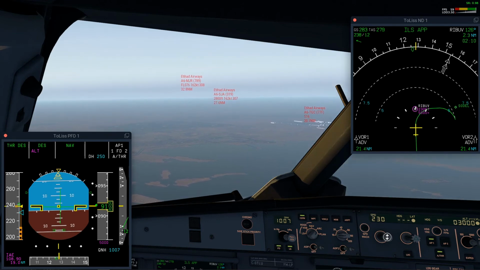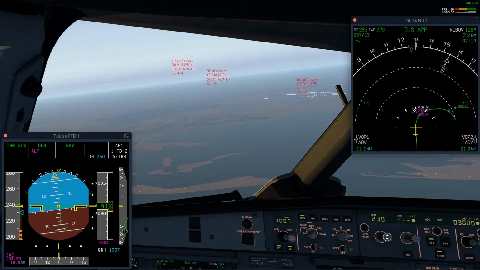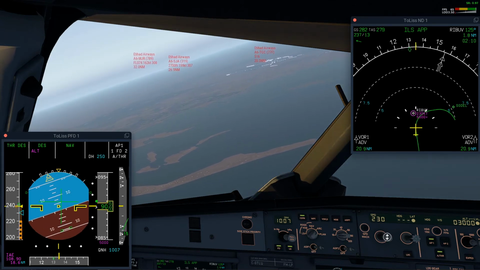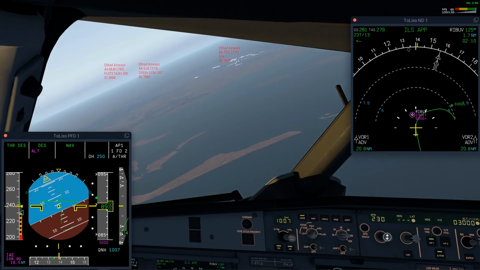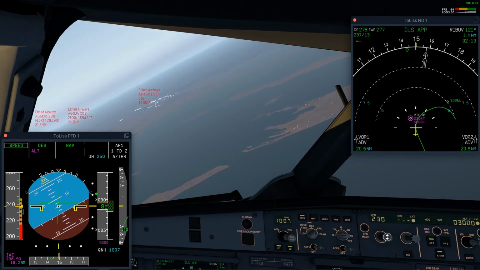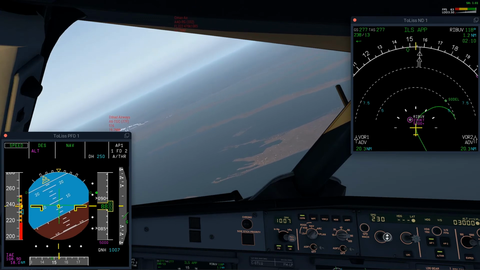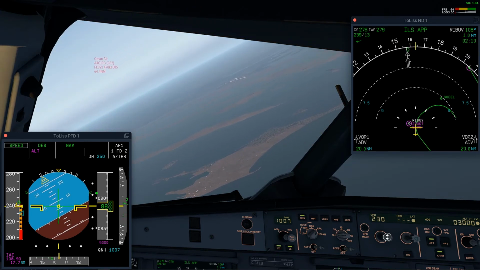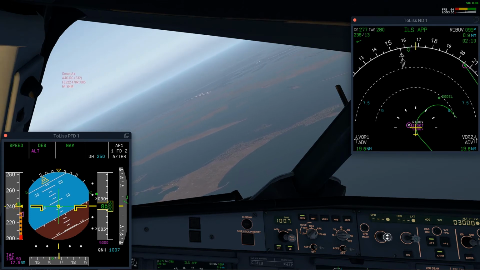Kind of this S-turn. So we're facing the direction in which we want to go. Now we're going to turn 90 degrees. Eventually we're going to turn 180 and fly away from the airport. And we're going to turn 90 more degrees, and then again 90 more degrees to get back toward the airport. And we really should be slowing down right here too, by the way, boys and girls.